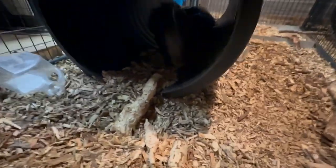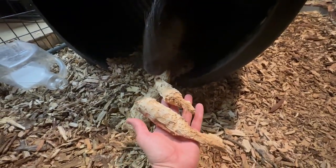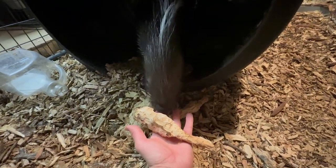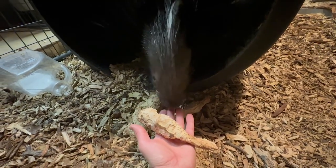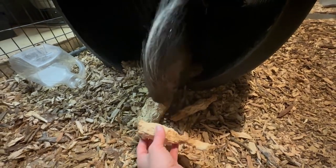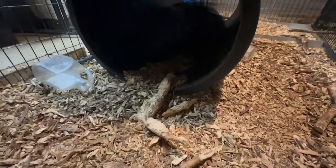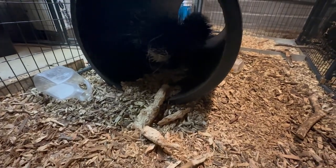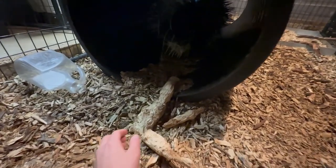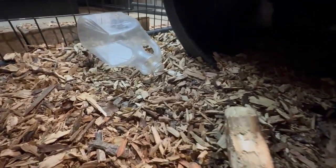Hopefully by now you can see just how much the porcupines really love to chew on logs, and they have to be able to chew. So if you have porcupines, make sure you give them something to be able to continuously chew on. That is how they're going to file down those teeth, and it just gives them something to be able to do. You can see all of these wood shavings in their pen.